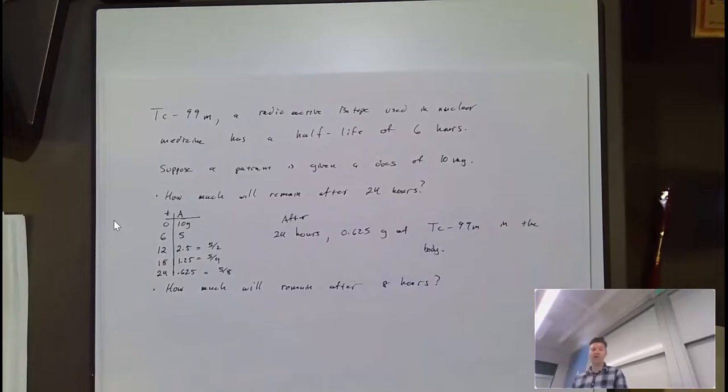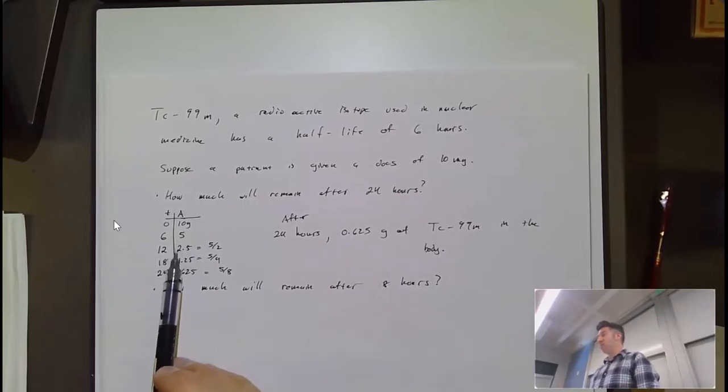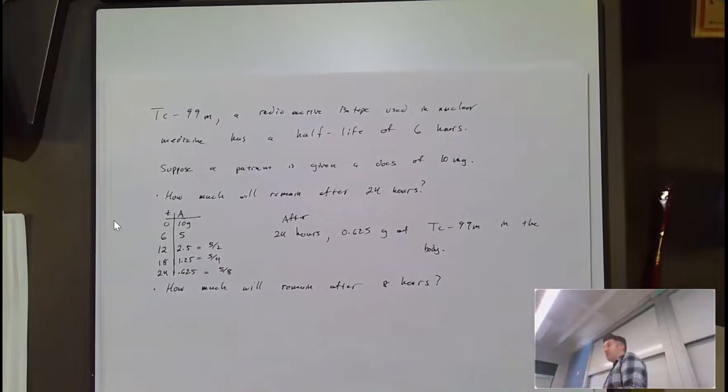So if the amount of time that passes happens to be an exact multiple of how long your half-life is, it's really easy to answer the question. You'd be like, oh, just half of half of half of half as many times as you need. On the other hand, answering how much there's going to be after 8 hours is not so easy, right? I know it's going to be somewhere between 5 grams and 2.5 grams because I know after 6 hours there's 5 grams left, and after 12 hours there's 2.5 grams left. But that's about as much as I can glean from that without doing more work.